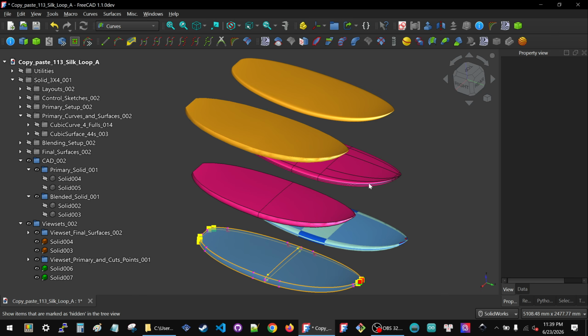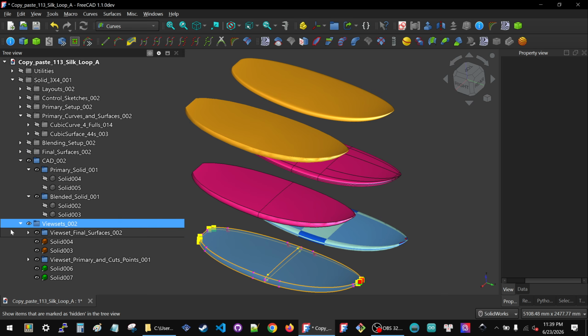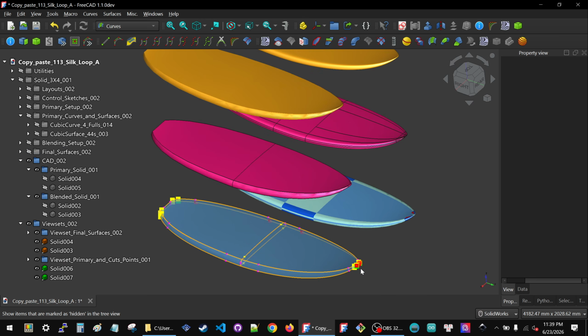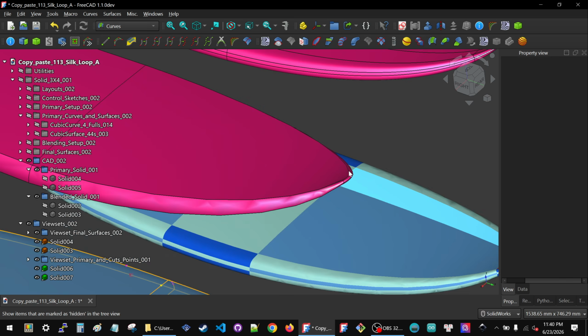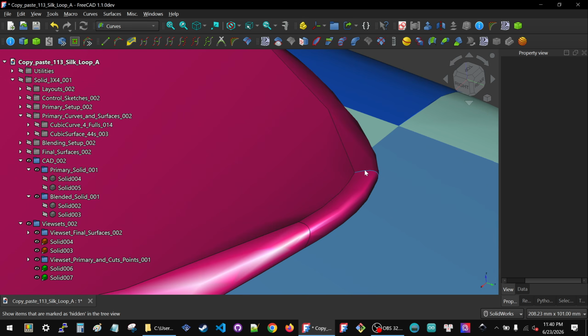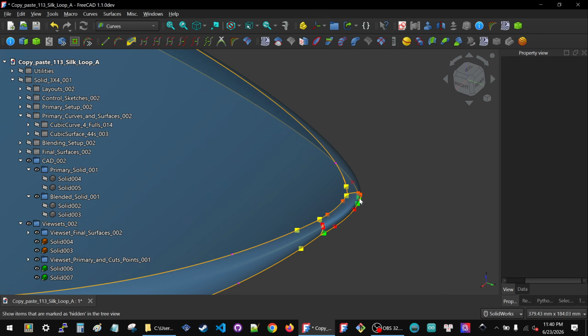And here we are. So I've taken all the primary surfaces and made two solid objects out of them, same as I had done with these two right here, gave them similar colors, and I made view sets of them. And so here's what this is about. Now that I have all my blend in place and I want to do the final design loop, I really need to nail down these curves. So this view here, even at fairly low resolution, shows me clearly what the curves are doing on the edges of my primary surfaces. And I don't have to hide my points when I do that. And I can still have this transparent.